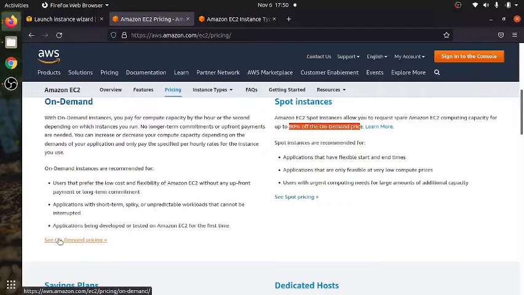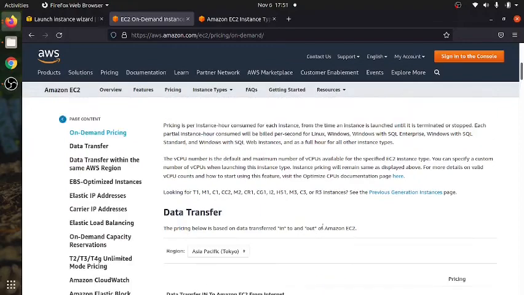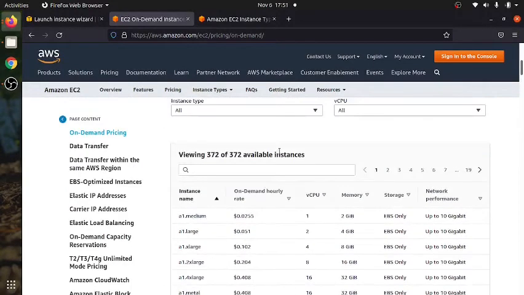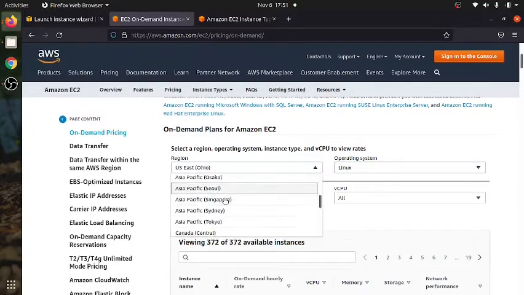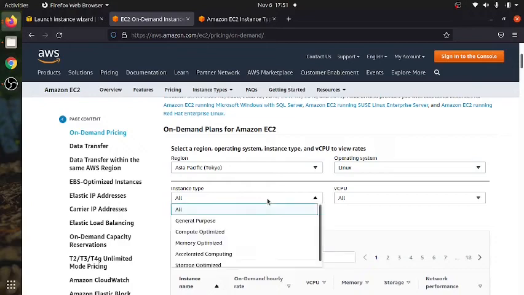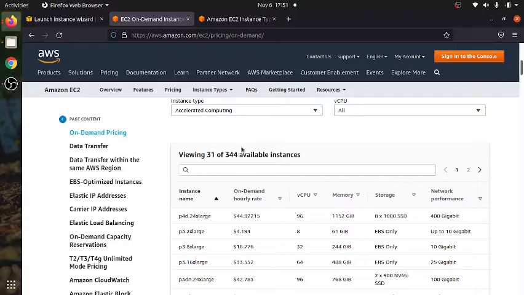So let's see the pricing for on-demand instances. To look at the prices, we need to select the correct region and then the instance type, which in this case is accelerated computing. It filters out the unnecessary instances.